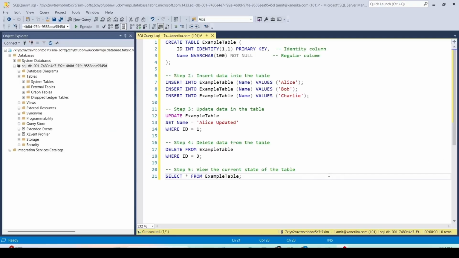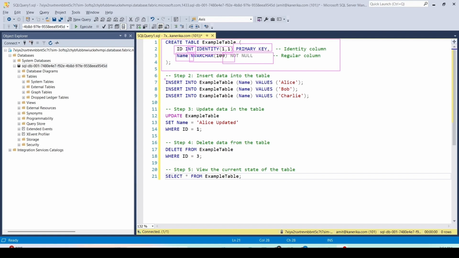These are the few statements which we are going to run, and I knowingly designed these statements so that you can test out not only what SQL database can do for you, you will also be able to test how the replication to the SQL Analytics endpoint syncs when you do update and delete. I'm going to create a table, example table, ID int identity 1,1, meaning start with 1, increment by 1, primary key. Remember, these things were missing in the warehouse. Then the second column is simple, name varchar 100, not null. Both the columns are not null. Primary key is also not null.